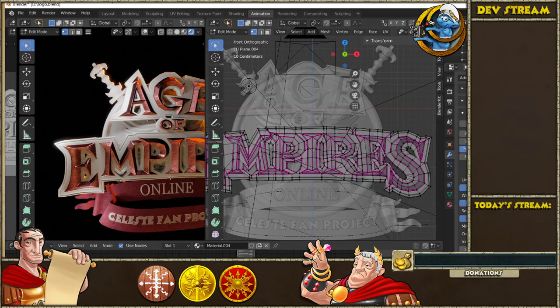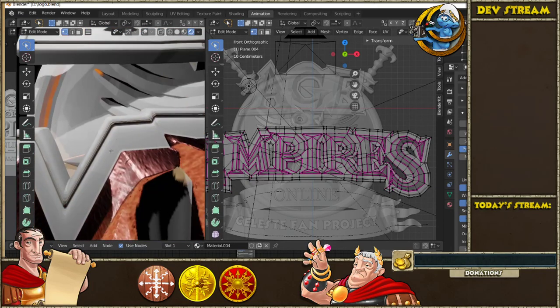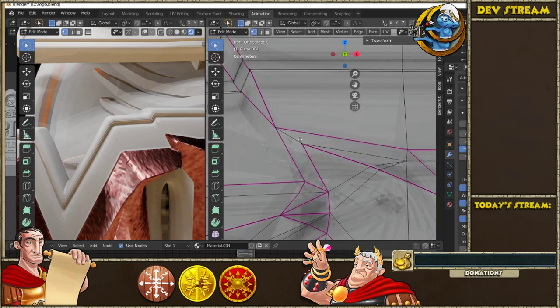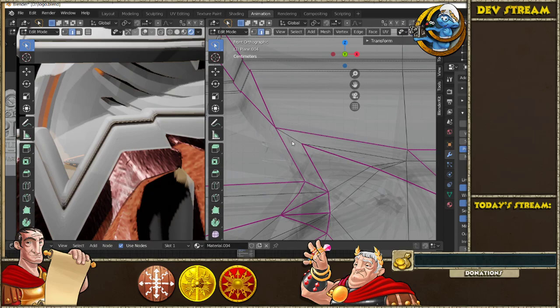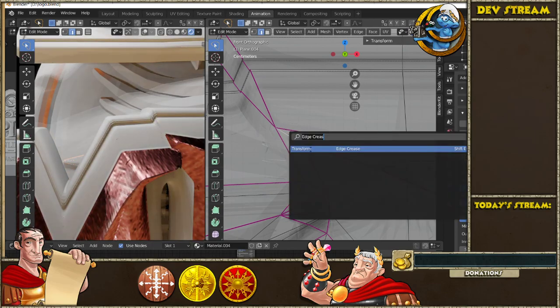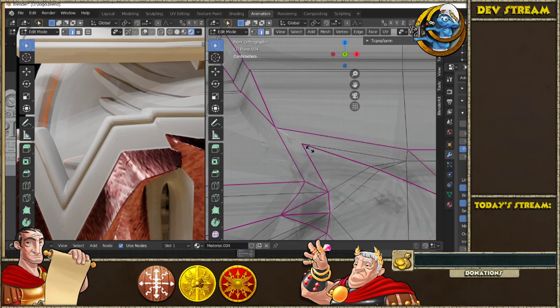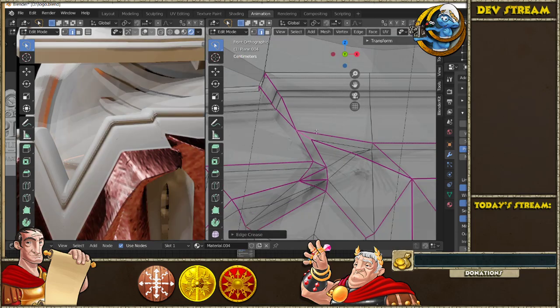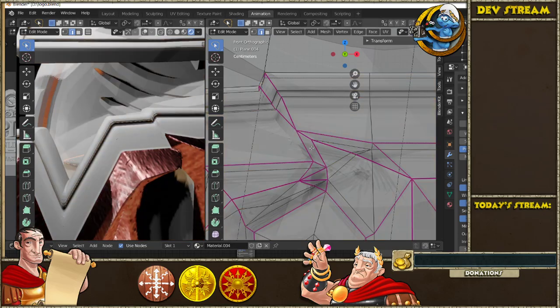Other weird behaviors. This corner. Oh, this one needs to be creased as well. Come on, edge crease, 1. Yes.